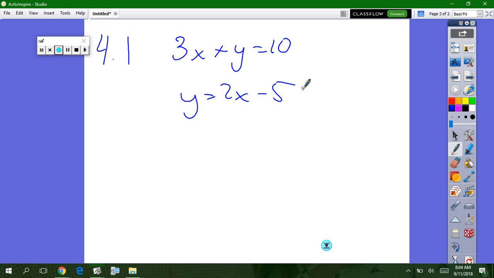I'm going to do this in two different fashions. One, I'm going to do this via graphing. Two, I'm going to do this via substitution. Okay? Now, we should have seen these in the past, but once again, I'm taking it for granted that you've never seen these before. Does that make sense? So, here we go. Let's start with the graphing one.